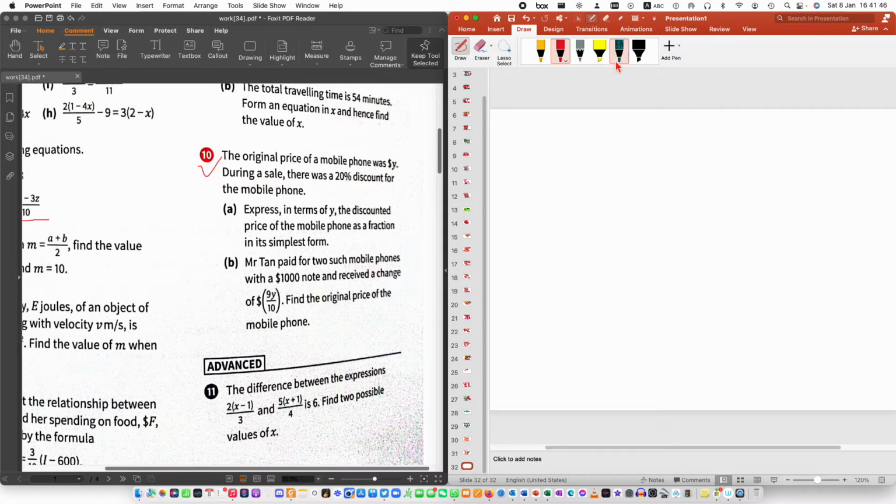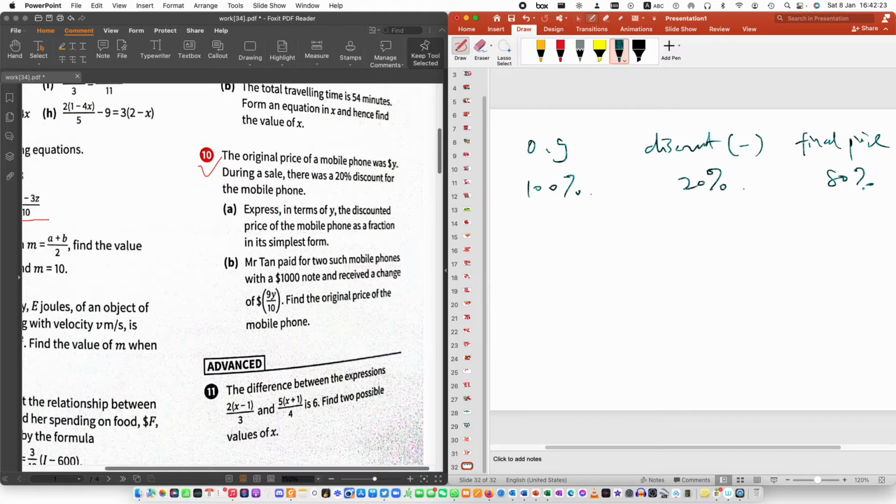Original price of mobile phone is Y. So, can you remember original price? Then, discount, right? Discount is minus or plus? Minus. Okay, next time always put a minus, just to tell yourself, it's minus. Okay? Then this is the final price, right? That's how you do things last time, right? Yeah. So the discount here is 20%. Okay? So original price is 100%, right? Yeah. So this is 80%, right? Yeah. Because minus are minus.